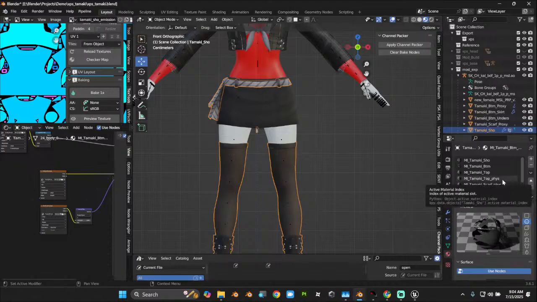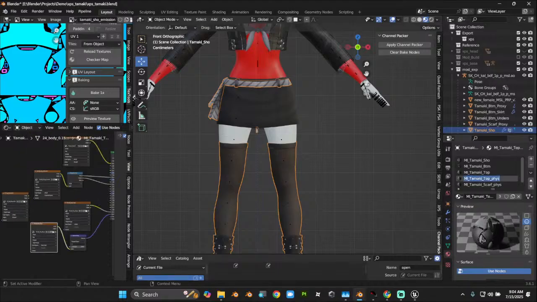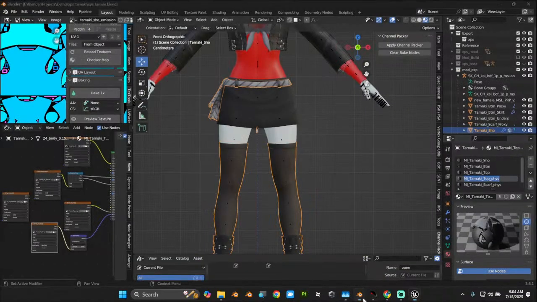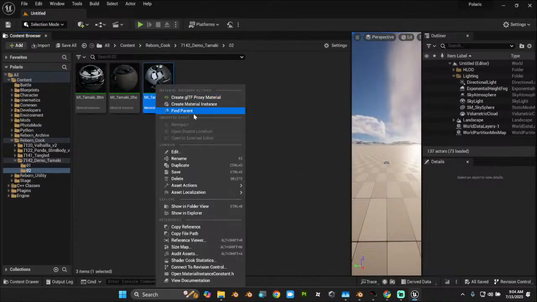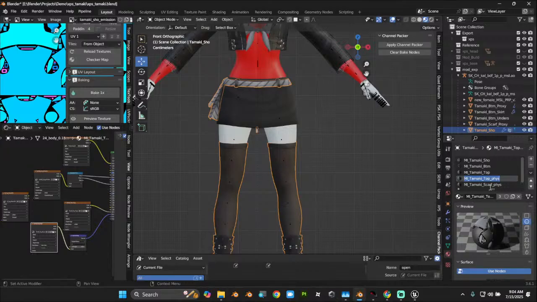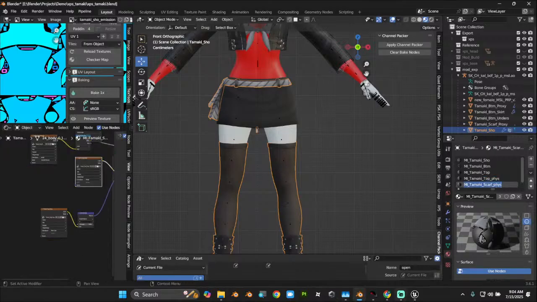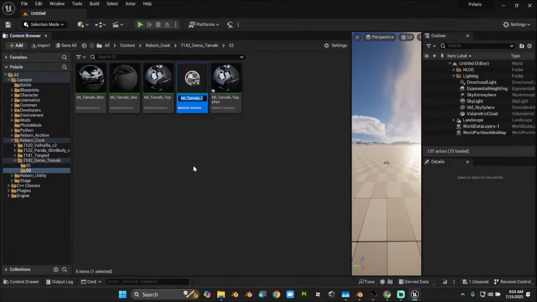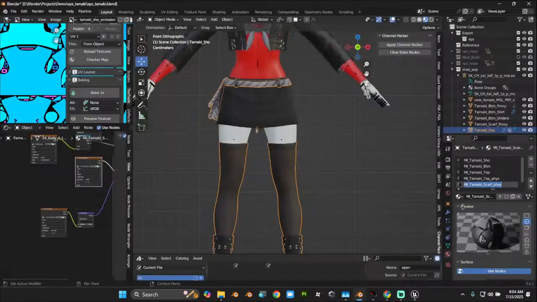So I've got shoe, top, physics. Or just top physics. So I can just duplicate it and boop. Scarf physics, I think, is also based on the top. Boop.